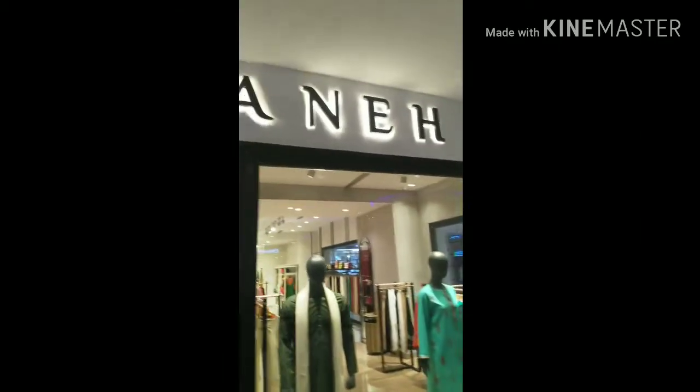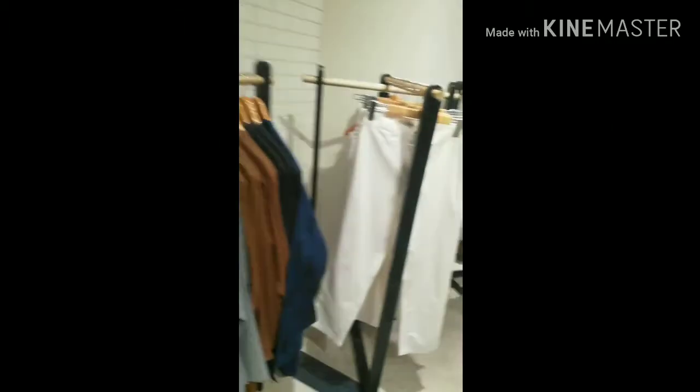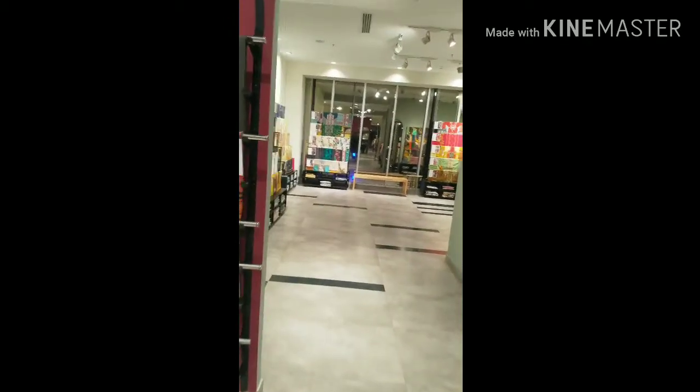Later. Alright, hey guys, so we're now in this shop called Afsane. And this is a traditional Pakistani shop. You see, you've got all the dresses. And you'd see this magnificent piece of wood that some very clever people in Pakistan know how to carve like this. This is very beautiful. I have never seen a shop which has this sort of wooden carving as an entrance. That is very cool. So you've got these colourful Pakistani dresses. Those are the changing rooms. You even got some shalwar kameezes. Very colourful, extravagant and classy. But now we should get going.